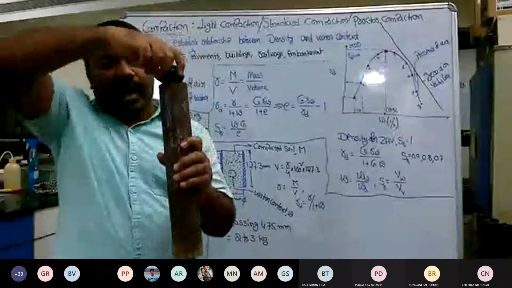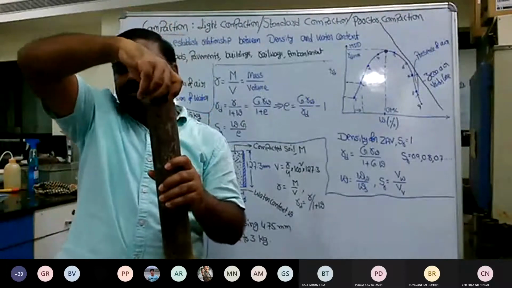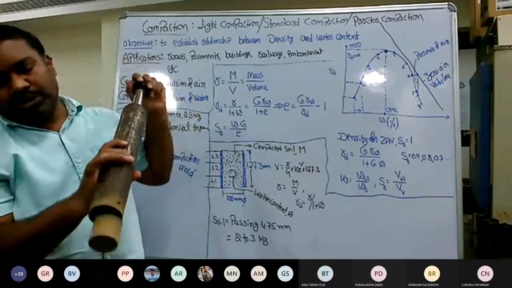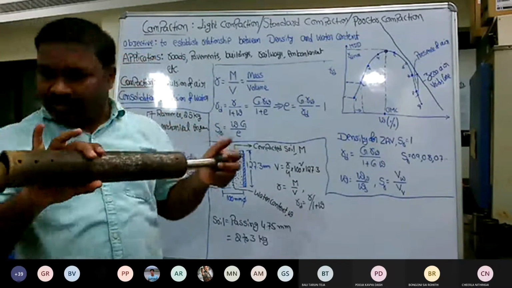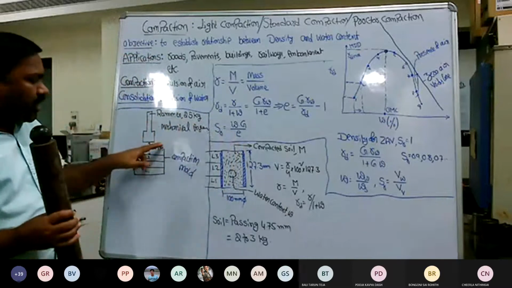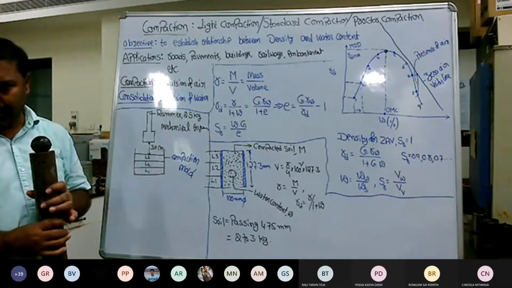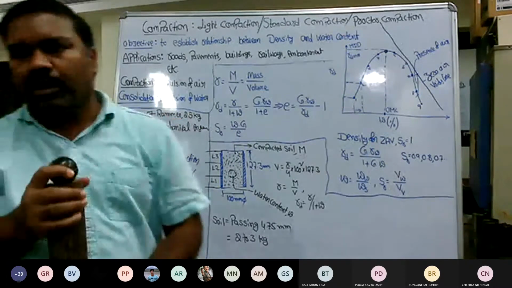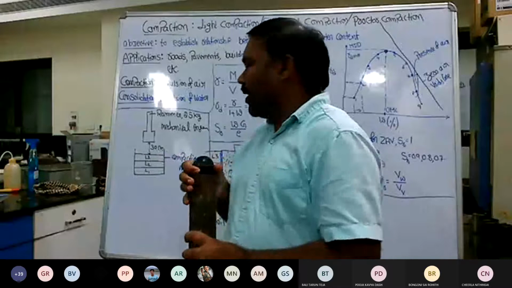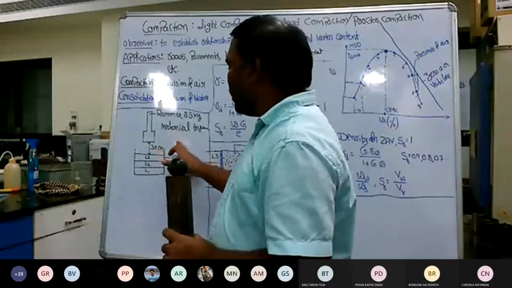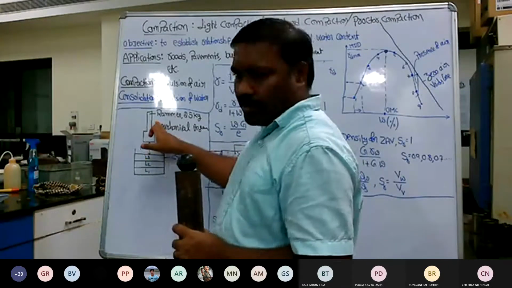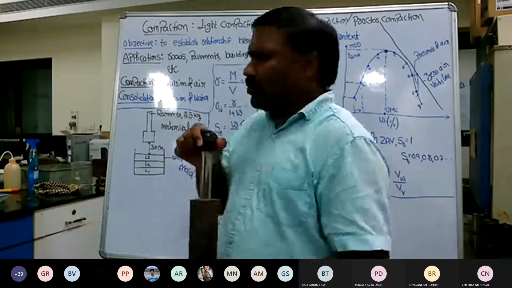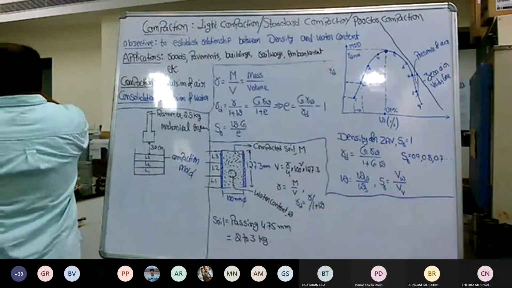For that purpose, I need to pull up and leave it. That means there is a drop of the weight. The drop and weight of the rammer are fixed. The drop height is 30 centimeter, and the weight of the rammer is 2.5 kg. Now you can imagine how much energy is imparted for each mechanical blow. I am releasing the hammer from a height of 30 centimeter, where the weight of the rammer is 2.5 kg. So you can calculate how much energy.